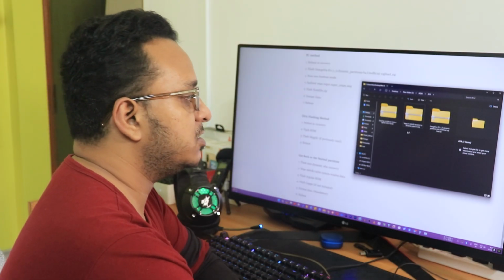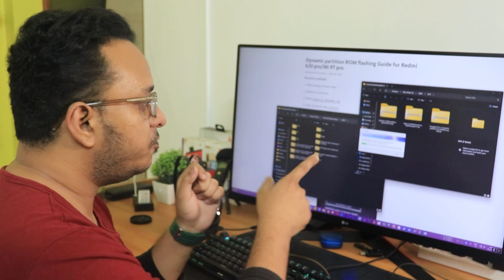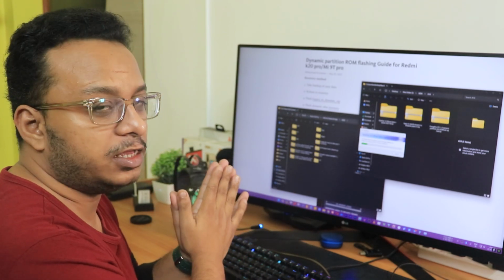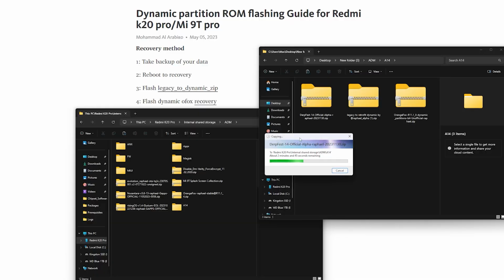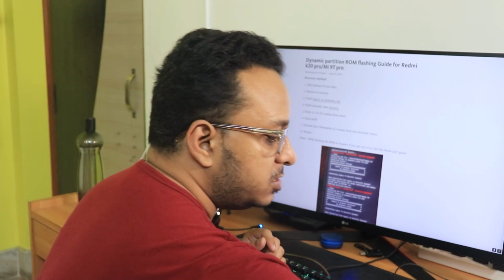Let me show you right now how you can do all of this with your device. I'm copying this whole Android 14 folder to my ADM folder where I actually flash the ROMs. But I'll try to format the data at the last step so that I don't have to copy this folder again. Let's see what happens. If I need to, I'll copy this file later, and I'll put a text on the screen, you will see. Right now I'll just disconnect the device from my PC.